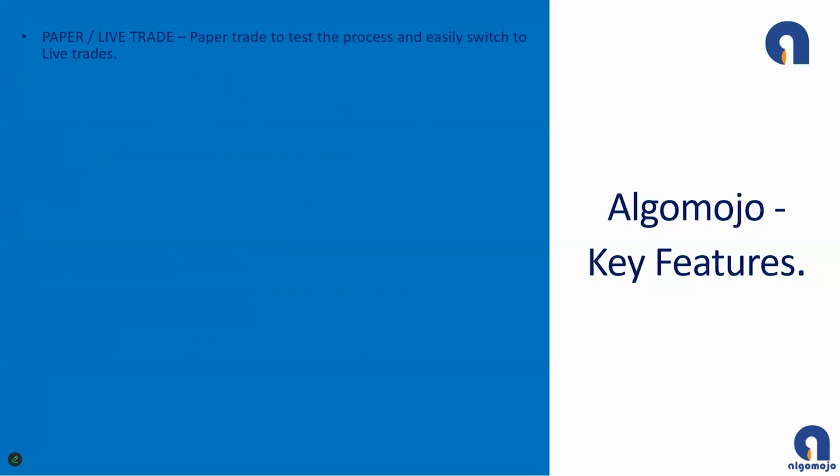Now, for all users, we extend a paper trading facility, and of course, live trading is definitely there. In paper trading, you can test up to 6 strategies. Earlier, it used to be 3 paper trades for every user. Now we have increased that quantity to 6. The idea of providing paper trade is to check the platform, if the process of placing the orders and execution of the signals are happening as per your requirement.